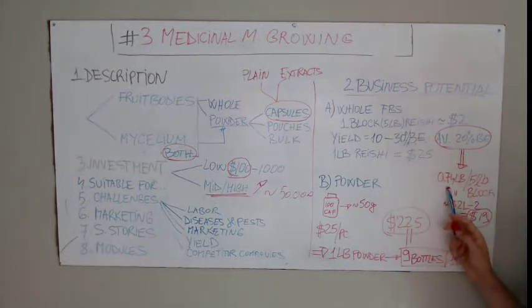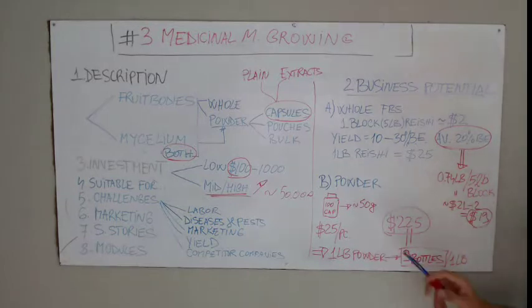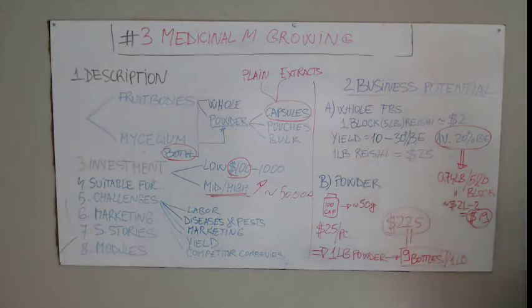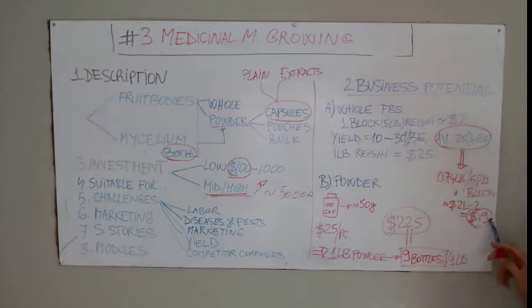From a 5-pound block you'll get about only 0.74 pounds of mushroom fruit bodies. If you consider selling your reishi at $25 per pound, that's going to be about $21 because you got less than 1 pound, and of course you have to subtract the investment of about $2, so that's going to be a total of $19 per block. Now this is not accurate calculus. Once again, if you want something accurate, then you do your homework.